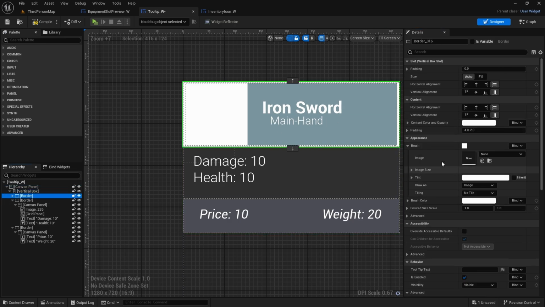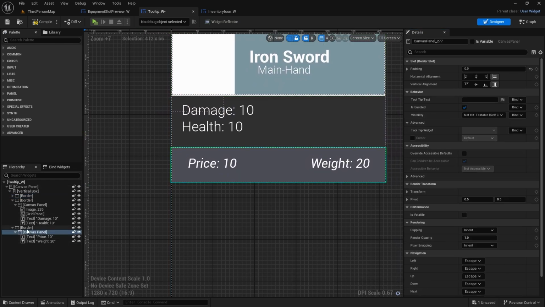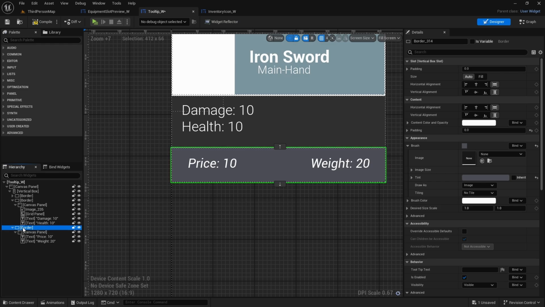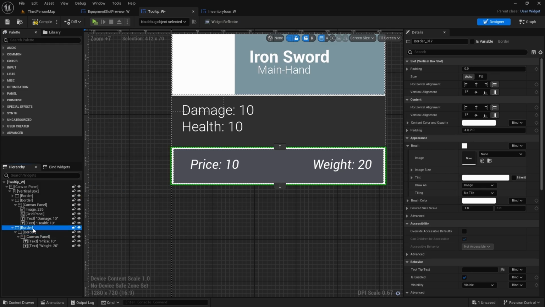Select it, it has padding, make the padding 2, so it's even on each side. And now let's see, maybe we can actually leave it white. And now we can select the last one, do the same thing. So right click, wrap with border, padding will be 2, leave it at white.